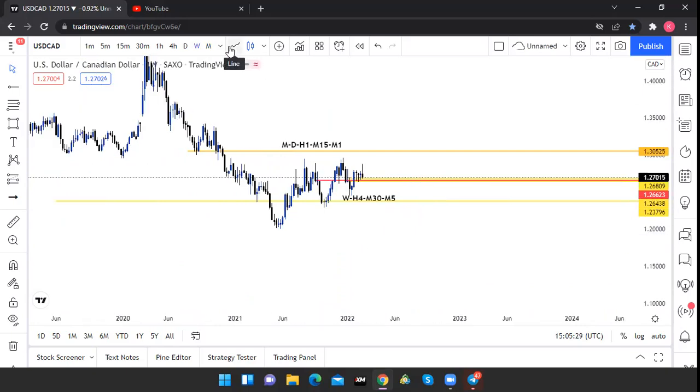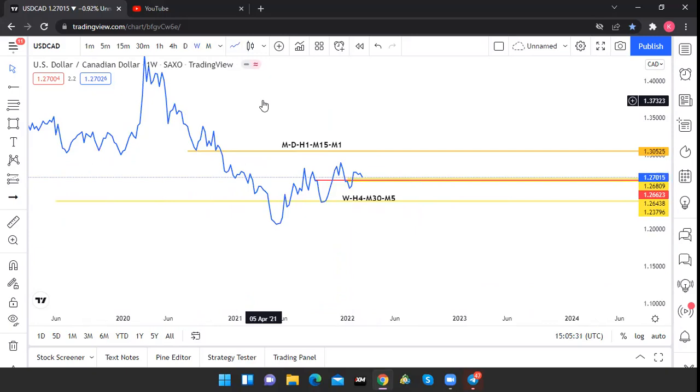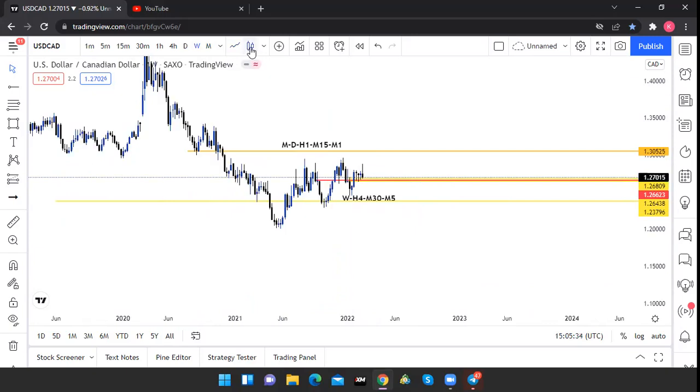How to say? I imagine that when we mark monthly as the biggest bias, we always have the earliest entry rather than the bias itself. So when we mark monthly as the direction and weekly as the setup, no matter whether monthly is buy or sell, the monthly will always have the earliest entry than the bias. Yeah, because of M1, right? Right, correct. That's the point, sir. So it depends whether we want to take the early entry or not.